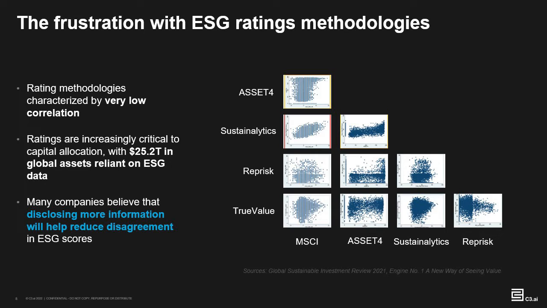And so Katie's solution to this problem was, well, I know I'm not putting a ton of information out there right now. My reporting is very, very limited. So maybe the solution here is all I need to do is just dramatically increase the volume of information I'm putting into the public domain on my environmental, social, and governance performance. And then these rating agencies won't need to make as many assumptions about my performance, and that will help me bring these scores into alignment.